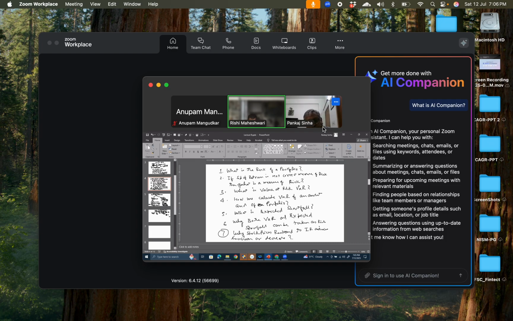I've understood that part, sir. So now you were trying to relate this to the risk of the portfolio. Now I've understood that part also. But the second question is very interesting, sir. If the standard deviation of the return is not a correct measure of risk, then what is the correct measure of risk? The value at risk and the expected shortfall. Why can both VaR and expected shortfall be taken as a risk measure?